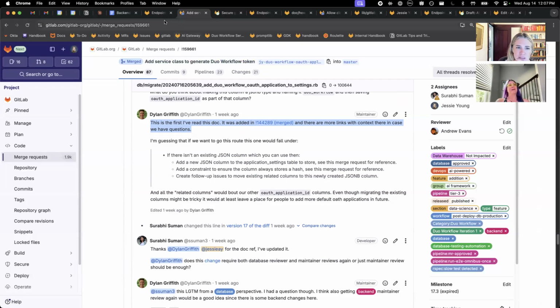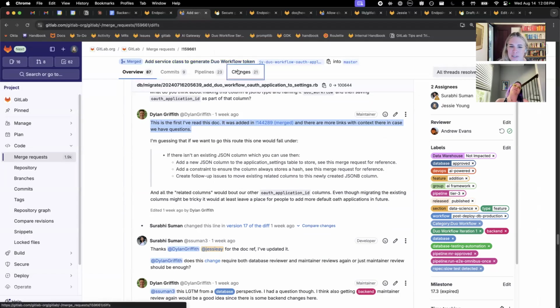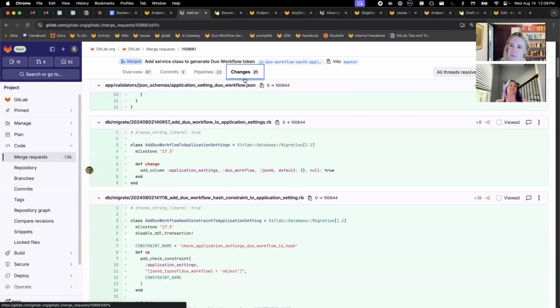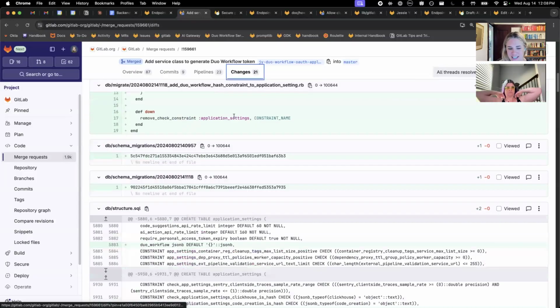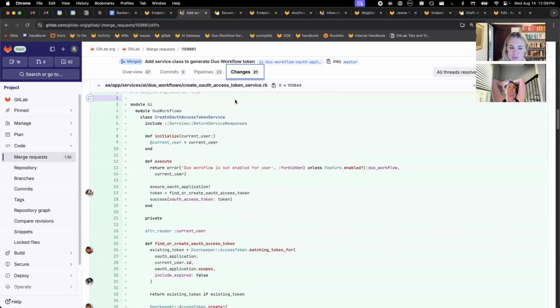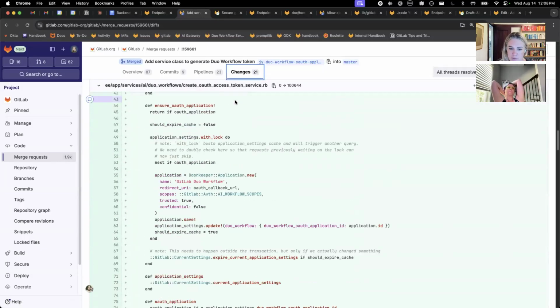So I'm glad that got added and everything's happy. You have a new JSON-B column and a new scope. Everything's there. It's great. But the thing we didn't do as part of this MR, which wasn't exactly an oversight, but maybe it could be counted as one, is that we added this new scope called AI workflows, and we don't have any endpoints that accept that scope.